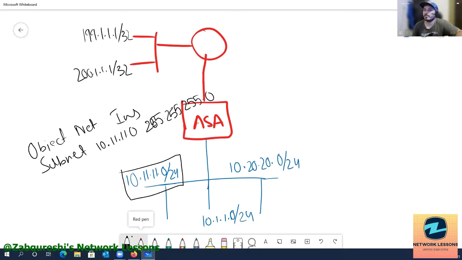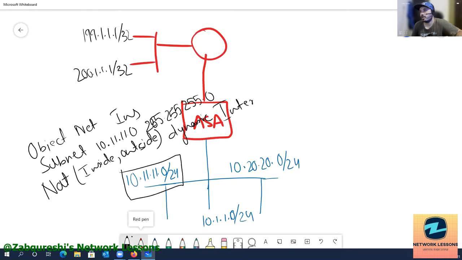This is the subnet that we entered, and then we went and said NAT, inside to outside, then either static or dynamic. Let's say we are doing dynamic PAT, so we said dynamic, and then the interface or the IP address.